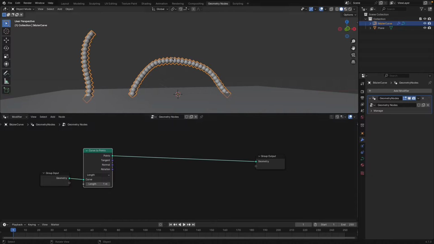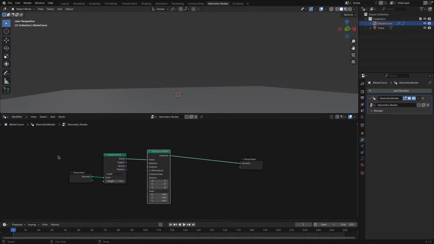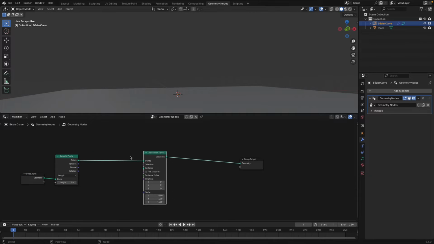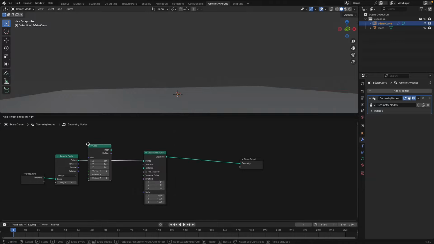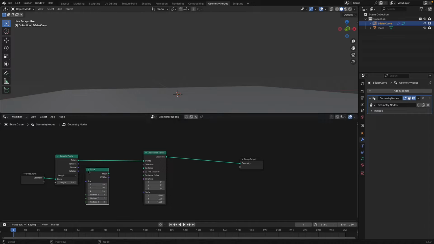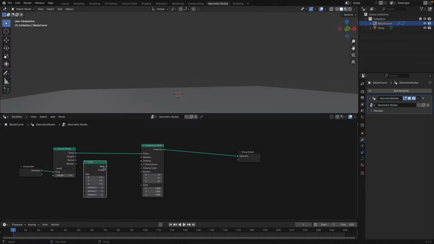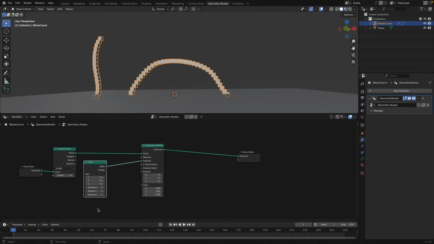Now I'm going to use these points to instance something on the points. So we'll do an instance on points node and drop that in right here. Everything disappears because there's nothing to instance. So we need an instance object, and you can do anything. You could make a collection of objects, which might be more interesting. For our purposes, we'll just use a cube right in the GeoNodes network. We can drag this mesh cube right into the instances, and now we have cubes.